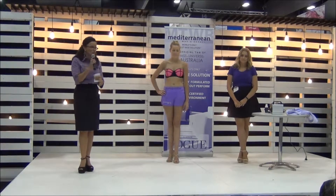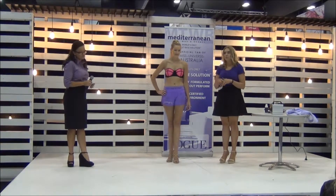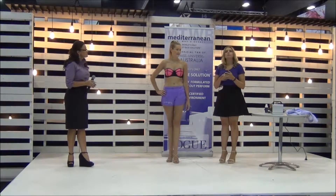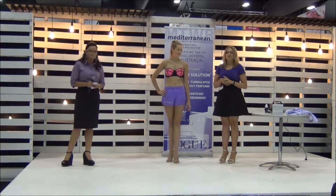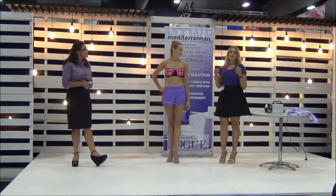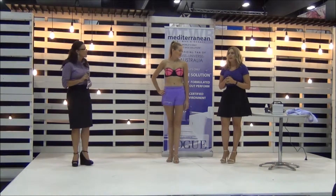So, different ways to contour? There are three of the most popular ways. You can use a manual brush — similar concept to face contouring. Then you've got your airbrush, which is what we're using today. And then if you've got a really good gun, you can just turn it to the side on an angle, and that will create a surface razor that you can actually control. That gives you more dramatic, definite lines, or you can use your regular spray gun for a more natural look.